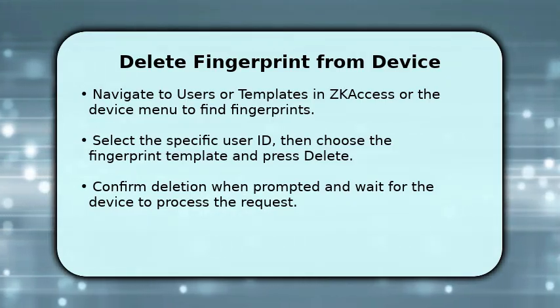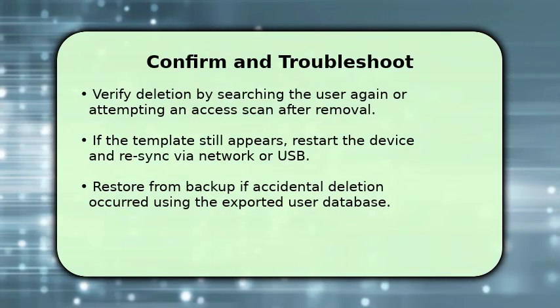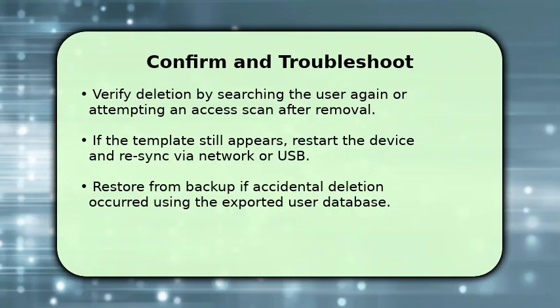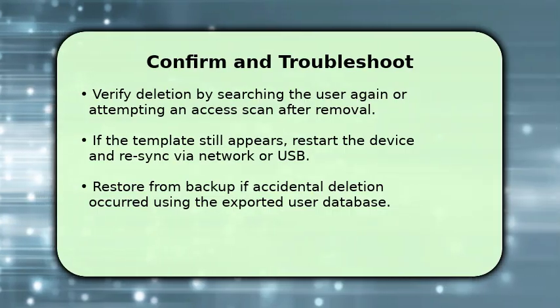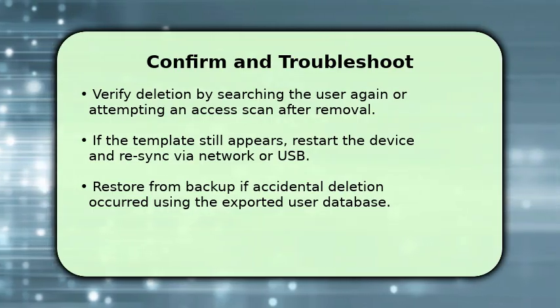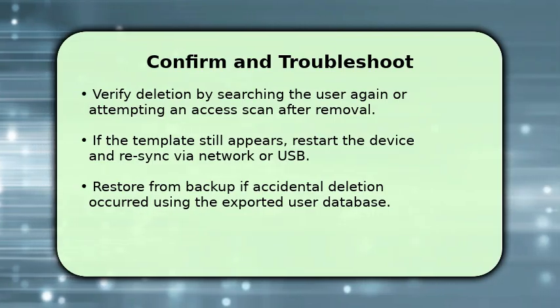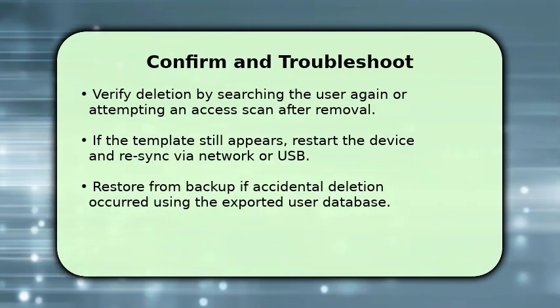After deletion, verify the fingerprint removal by searching for the user in the database. Attempt an access scan on the device to ensure the finger no longer grants entry. If the template remains visible, restart the device and reconnect to the software. Resync the device over the network or re-import via USB to refresh templates.